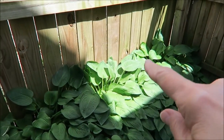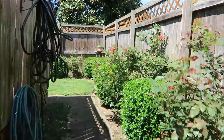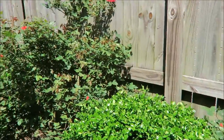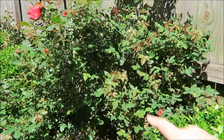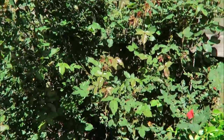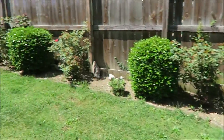I think there's a wasp. Yeah, there's a wasp over there. There's lots of bees. Lots and lots of bees. I can't believe how tall that bush is. That's just crazy. I thought I had cut them all shorter, and I can see that there is some kind of a vine growing up in there too. We get a vine every year here, and I'll have to come out here and work on it at some point. I just don't feel like doing it today.